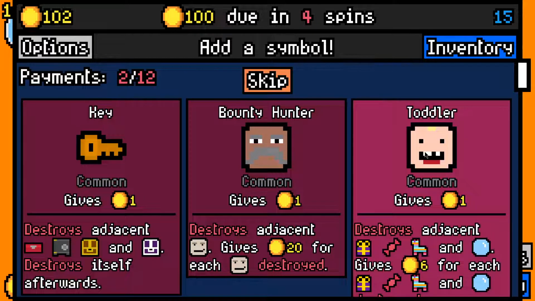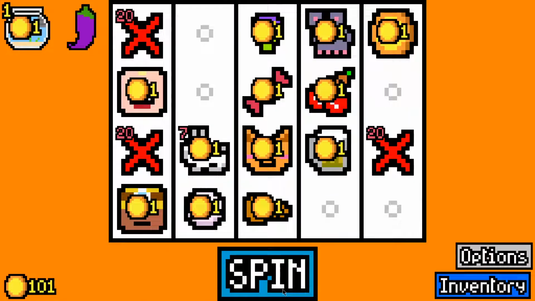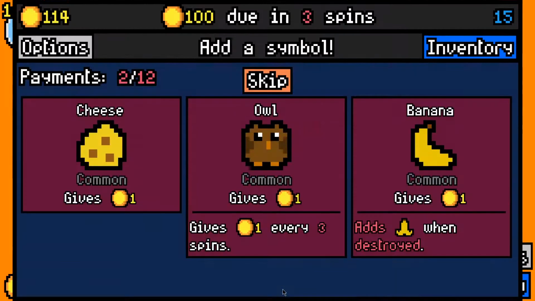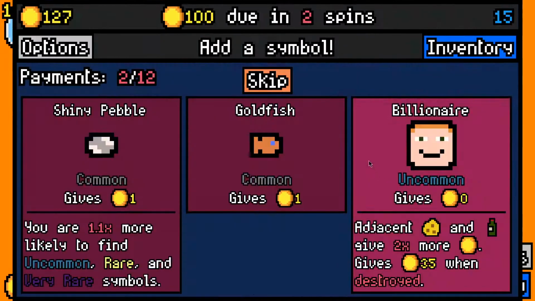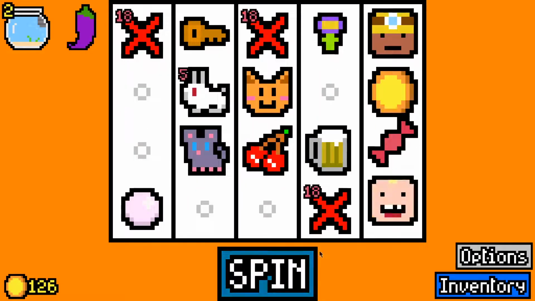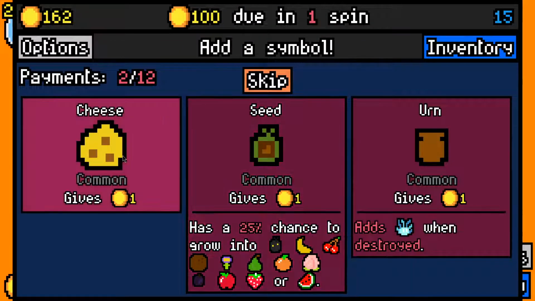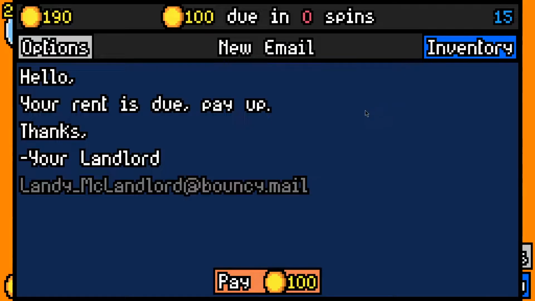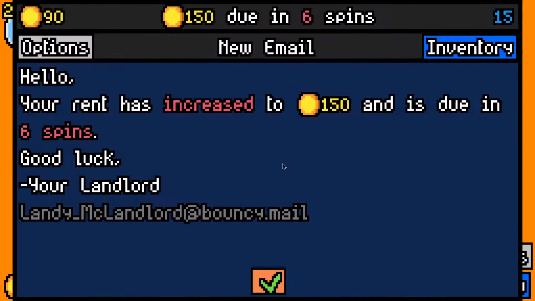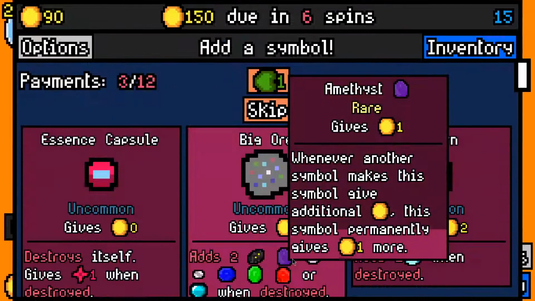I could go second toddler, but we don't have any buffs for it yet, so probably not a symbol I'm going to want to keep into late game. Let's take another cheese for the mouse, and we'll take another fish. Okay, 36. I'll take another cheese for the mouse. So we're doing pretty good at the moment, as in we have a big buffer of cash. We made the 100 rent payment with 90 left over. 150 now due in 6 spins.